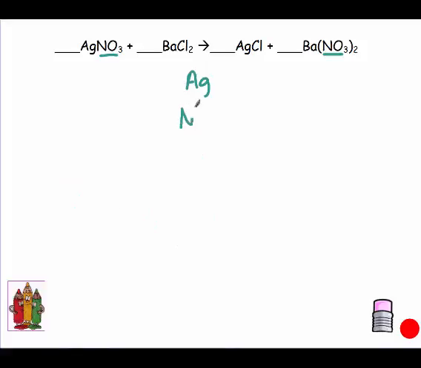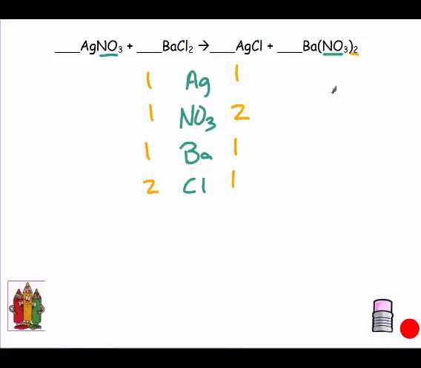So we can say that we have silver, nitrate, barium, and chlorine. We had 1 silver, 1 nitrate, 1 barium, 2 chlorine. Then 1 silver, 2 nitrates, 1 barium, 1 chlorine. So notice we have a 2 for that entire thing, which is nitrate. Looking at it, it's much cleaner than if we had listed all our elements out. And we can see that our nitrates are messed up and our chlorines.